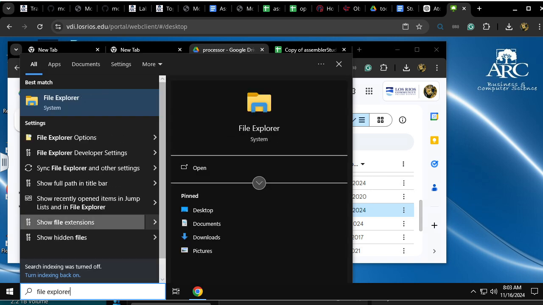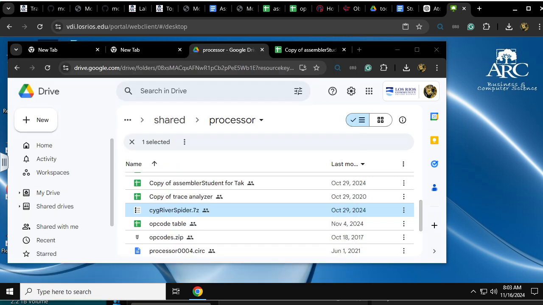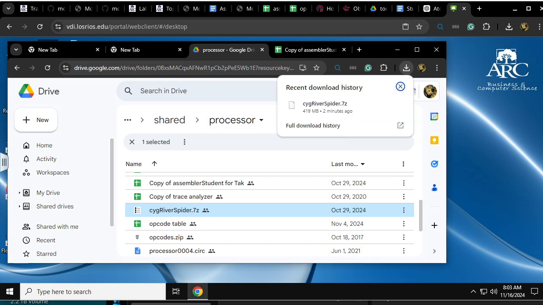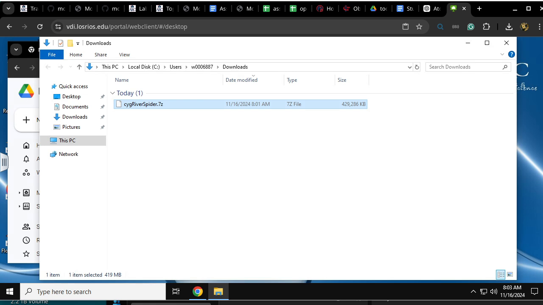All right. So I'm trying to see if I can open just the File Explorer. It looks like it's gonna be a hassle. Okay. So the other way to do this is to click on Downloads, and instead of clicking on the file itself, you'll click on the little folder icon here. What that does is it will show you where the file is downloaded. Typically, it's just in Downloads, but it will also open up the File Explorer, which is what I was trying to get to.